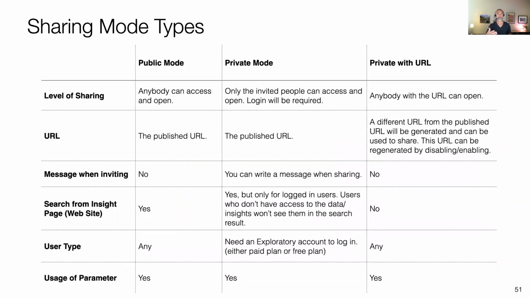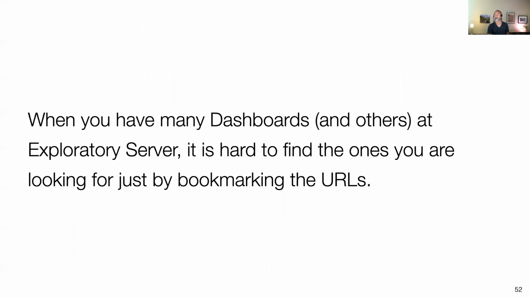I'm going to share this slide later, and it summarizes the differences: public mode, private mode, and private with URL. When you share the dashboard in public mode, these are the things, and in private mode, these are the things. Those are the differences. If you're interested, please take a look, or please ask me the question at the end of this session. Okay.